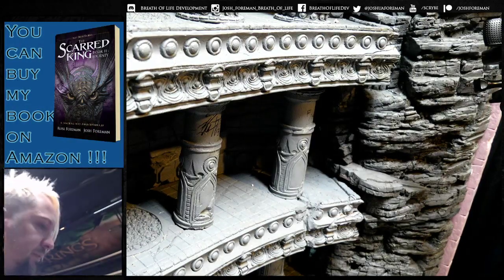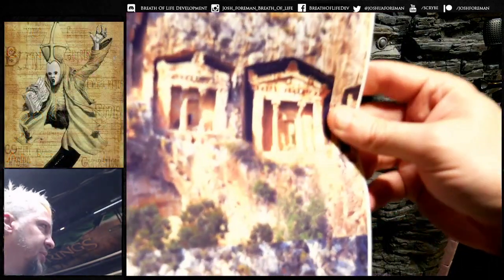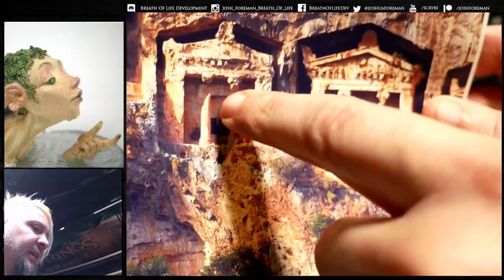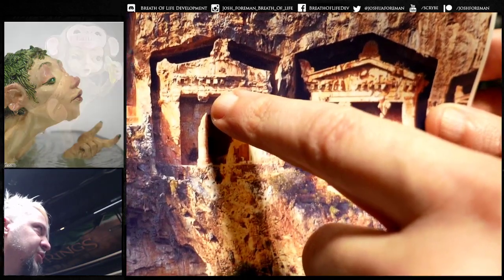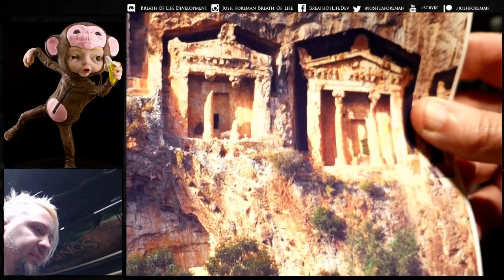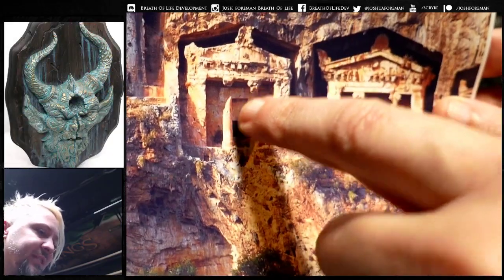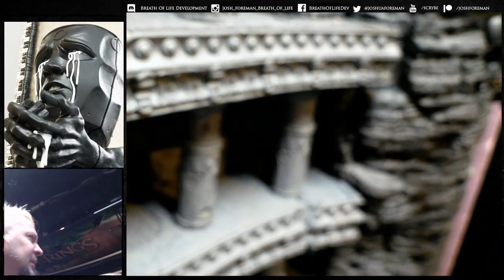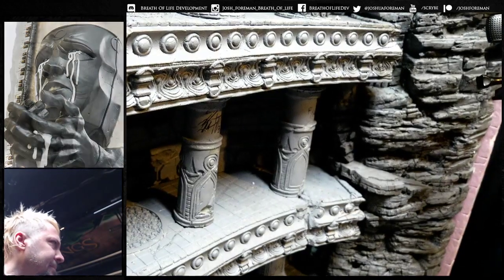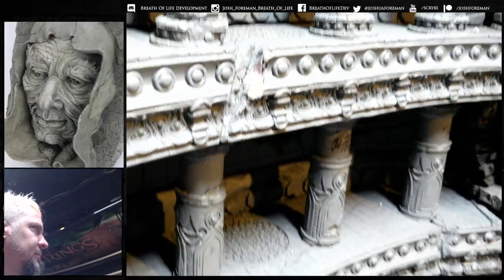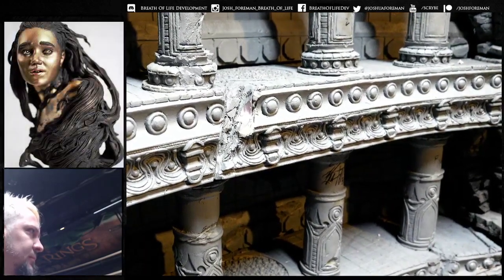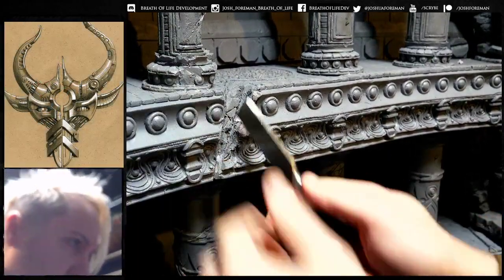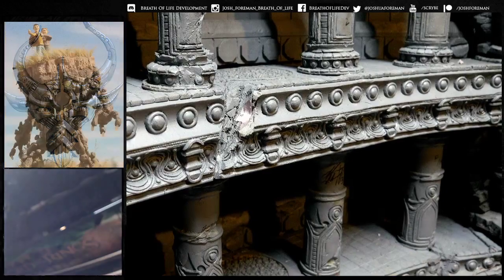Now, in my reference, this isn't the best shot because it's kind of at a distance. But I do see areas where there are very sharp cuts here and there. But if you look close, they still have a little bit of wiggle to them, a little bit of jiggle. And I tried to put a little bit in here, but I think it needs just a little bit more.